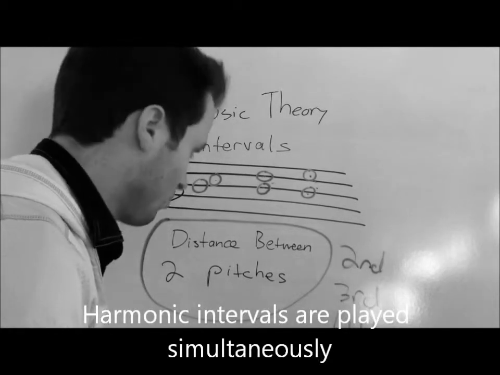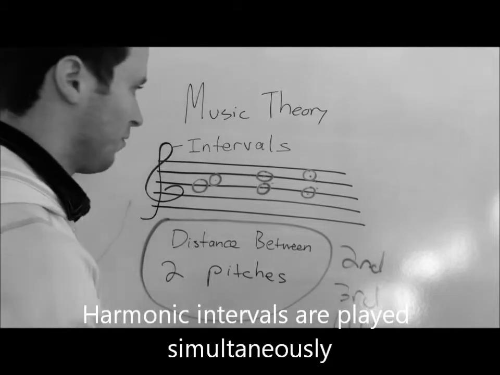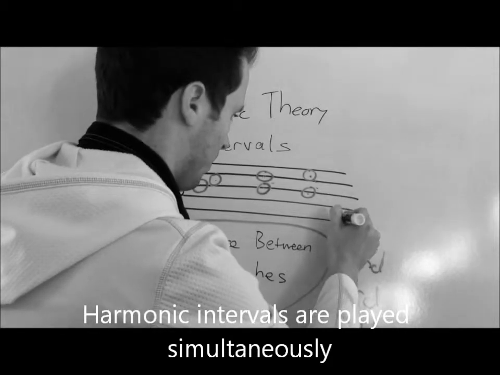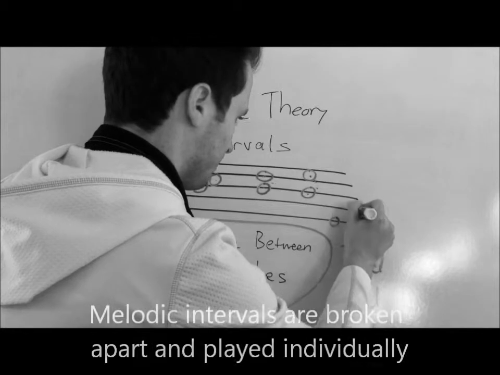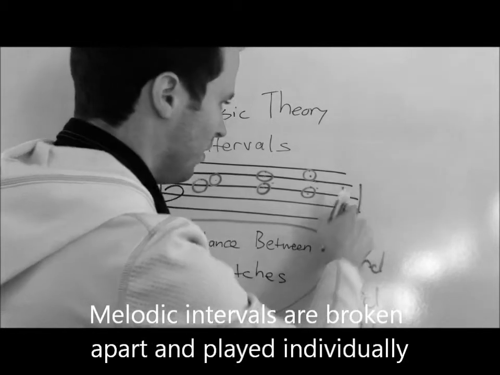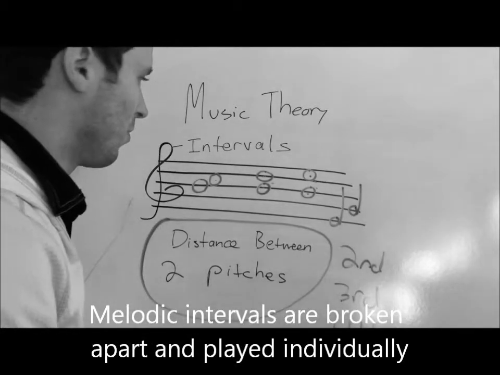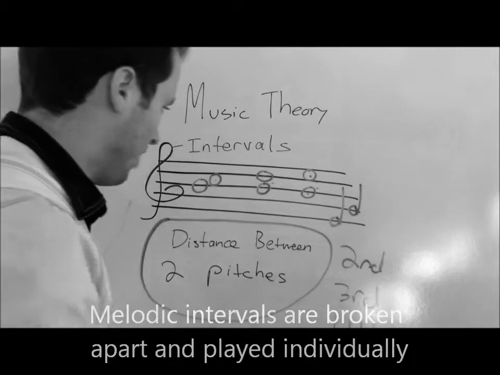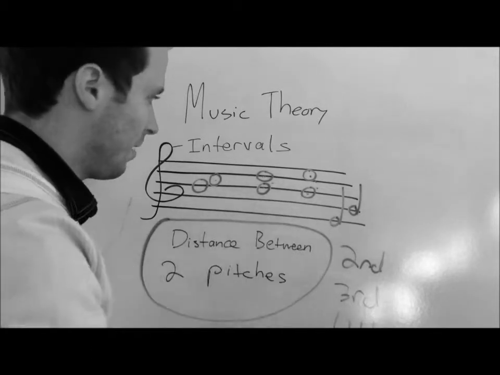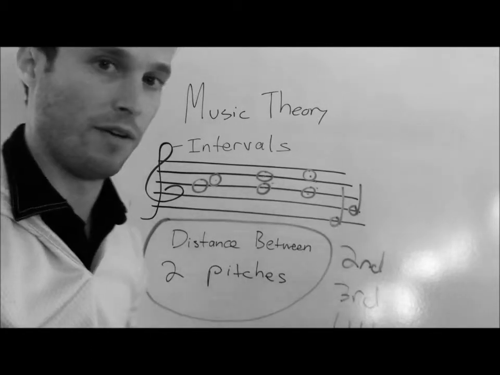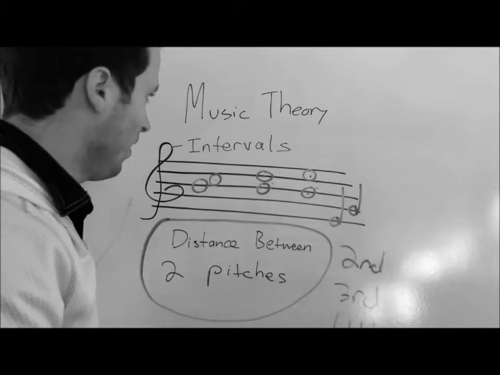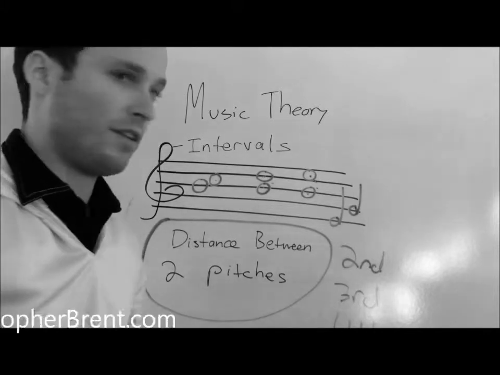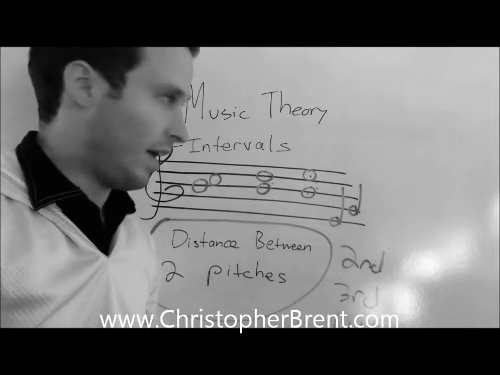And you can also have intervals that are split apart, something like this, where they'll be split apart, and those we will call melodic intervals. So these are harmonic when they're stacked on top of each other, and these are going to be the melodic intervals. So hopefully this gives you a basic understanding of what intervals are, and I'll go more in depth on them as I make more tutorials on chords and inversions of chords.